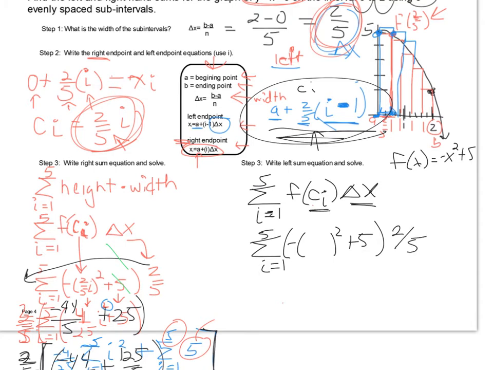Now, my ci is complicated. It's this guy up here, and my a was 0, so I really should have just written it as that. So really we have 2/5 times (i minus 1) squared. Now, I hope you're seeing already that we have to FOIL out that i minus 1. There's a lot more terms when we do this. It's the very same process. It's just a lot longer.